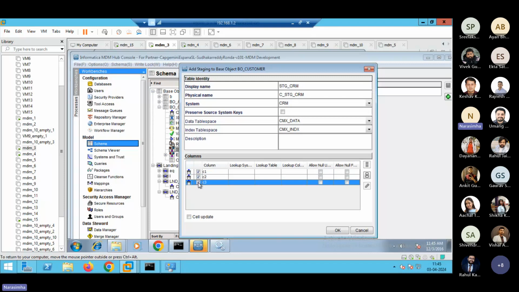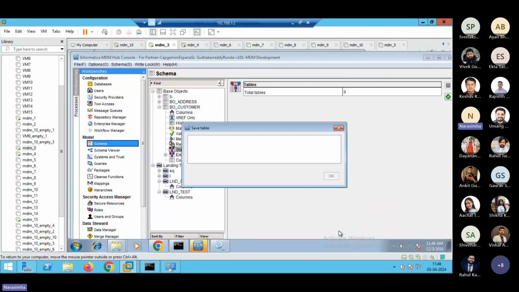Assuming that we are going to get similar columns plus some extra columns from another source, out of them C1, C2, C3 are going to be the core and common business columns from both the sources, or n number of sources. There is also an all option here, so you can select all columns if you want, but I've just shown it manually. Say okay. The cell update option is here, we'll see that later. Say okay.